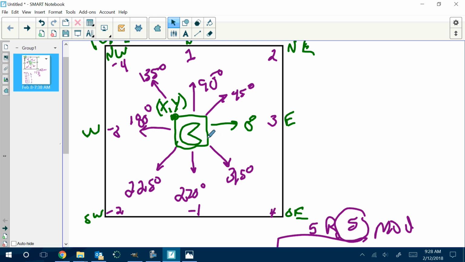All right, Pac-Man moves left, right, up, and down. All right, so if you want Pac-Man to move to the right, this is going to be X is equal to X plus 10. All right, how are you going to move left? Who can tell me how to move left then? Yeah.